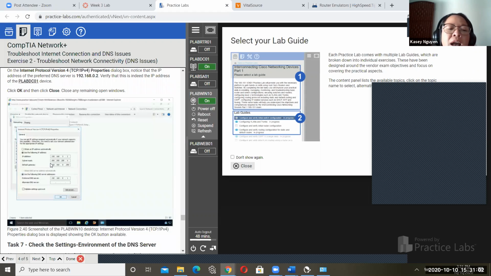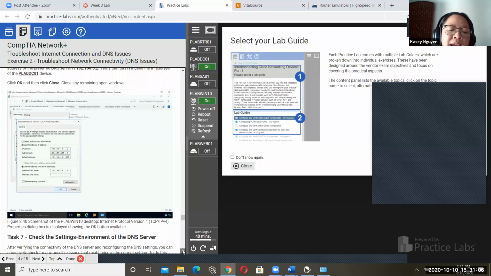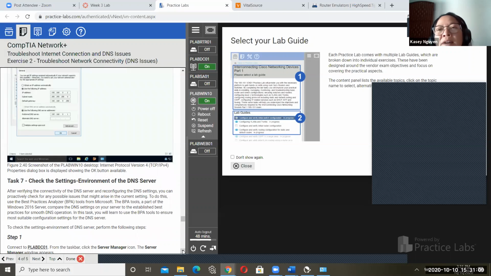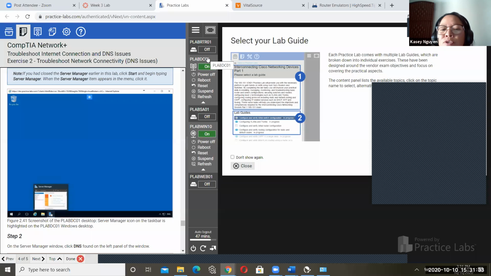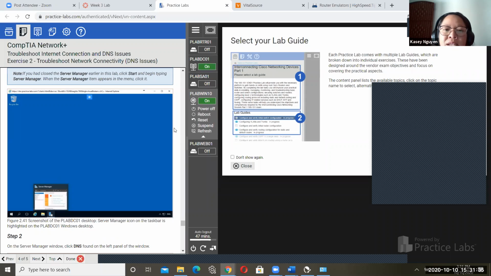So here it shows you how to put in a static IP address where you can configure a certain address. And we would do that for, like, a network system where other systems would rely on it, like a server. Okay, so it shows you how you can set that up using Server 2016 as the operating system that they use. So at this point, you would use a different virtual machine, the Lab BDC01.